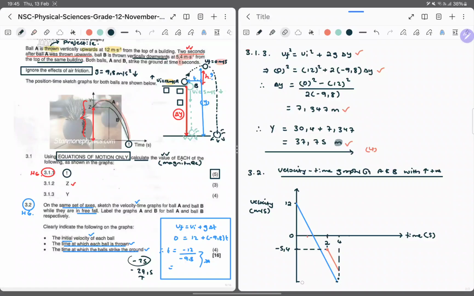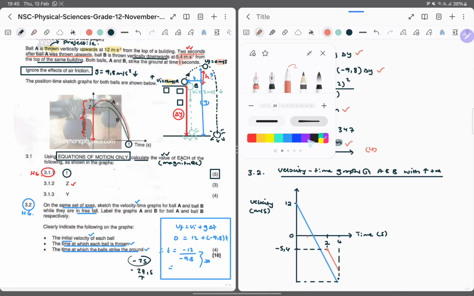Be very, very careful. So this is it. But yeah, you can see my graph is not as nice. I don't like it when it's too long, so let me shorten it a little. So this is going to be time in seconds. Okay, so how do we score the marks?